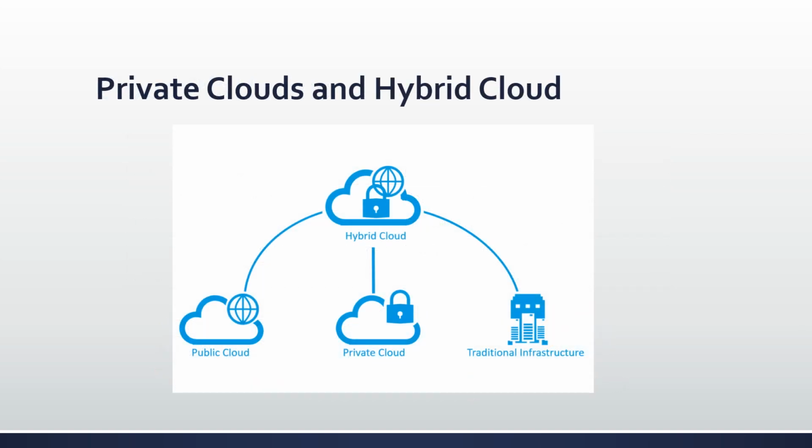Now, private clouds and hybrid clouds. Private clouds bring the traditional public cloud services technology into the organization by providing them on-premises. Private cloud is not a new name for traditional on-premises data centers. The definition sometimes gets confused. Hybrid clouds are public cloud services linked to private clouds. It is the combination of both public and private cloud services.